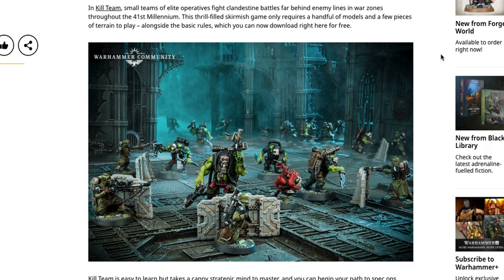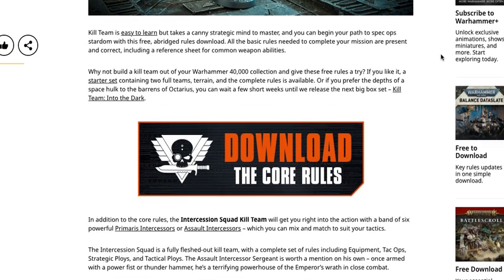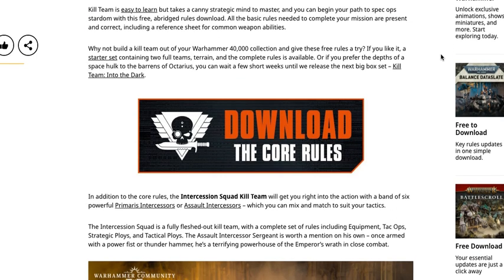In Kill Team, small teams of elite operatives fight clandestine battles far behind enemy lines in war zones throughout the 41st millennium. This thrill-filled skirmish game only requires a handful of models and a few pieces of terrain to play, alongside the basic rules, which you can now download right here for free. Kill Team is easy to learn, but takes a canny strategic mind to master.